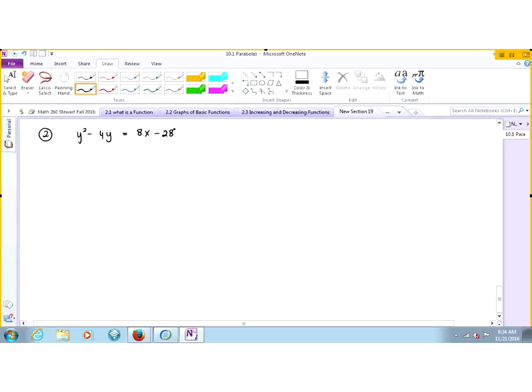So here, what am I going to do? I need to complete the square, don't I? Right? Because here I don't have it on the form. So how do I complete the squares here? Y squared minus 4y. So I need this. I need my binomial square, remember? So what am I adding? Plus 4, both sides. Now, does everybody remember how to complete the squares? Yes? Okay. So I need to complete the squares first, and this is where it is.